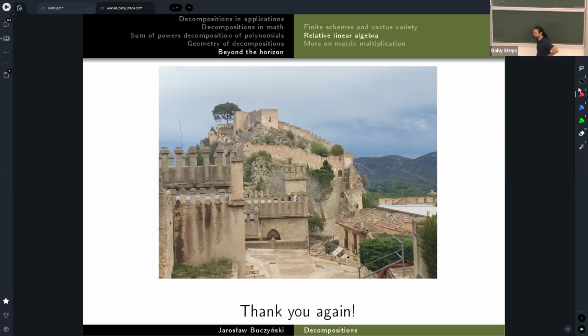Thank you for the beautiful talk. So you mentioned, of course, secant varieties. And we know that, for example, Segre variety and Veronese variety arise naturally while talking about decompositions. And we also know that finding the equations of the secant variety is an open problem. So I was wondering, what can we say about the equations of secant varieties? Like how close are we to finding these equations?